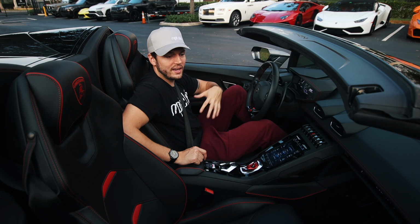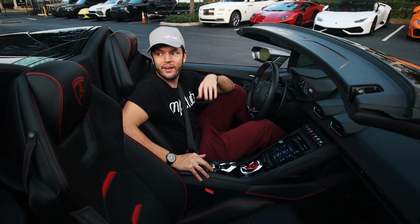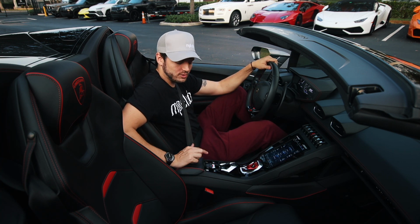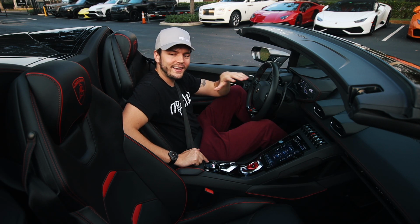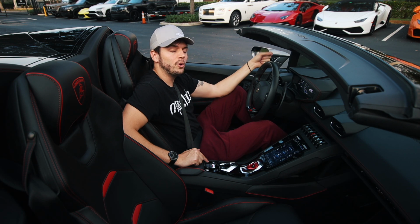The one on the left is to take up and put down the roof, and the one on the right is to control the little window here, which makes a big difference in the audio and the acoustics while you're driving. What's really cool about the Evo Spyder is it only takes 14 seconds for the whole roof to come all the way up, and you can do this from a rolling speed of 30 miles an hour or slower.